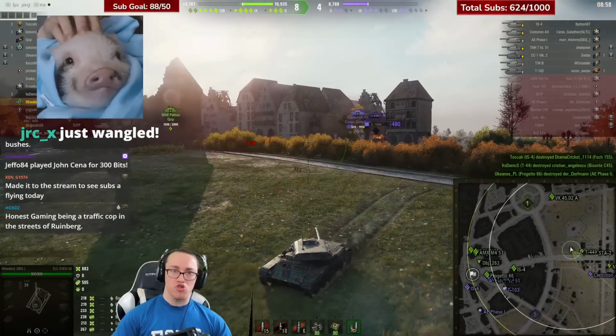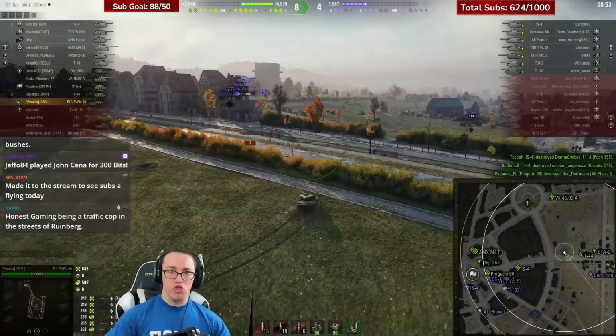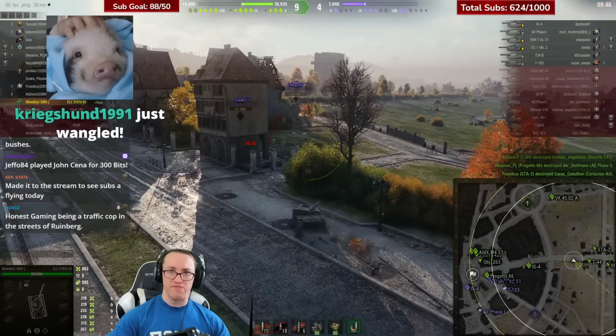So I was timing my shots there so that I fired when his turret was behind solid cover, which meant the viewports of his tank couldn't see me, which is why I didn't get spotted, even though I shot him from like 70 meters away.